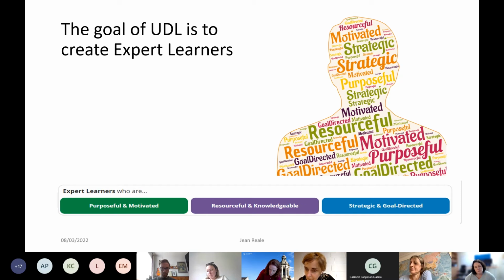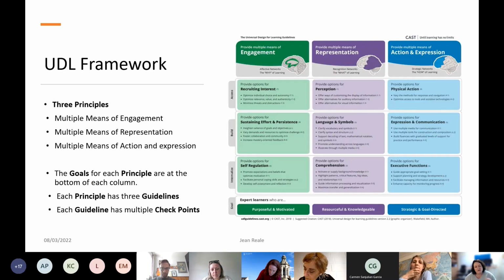So when we go back and look at the framework, as you go through the different sections of it, you will start to see that it is about the student. It is about developing those skills. It's about developing self-regulation and the executive functioning skills. And the only way that you can do that is by having voice and choice. It's about giving choice and options to our students, but it's also about hearing what they have to say and seeing how effective things actually are.